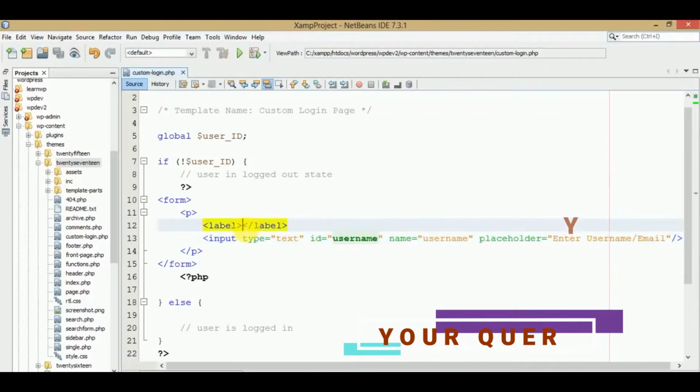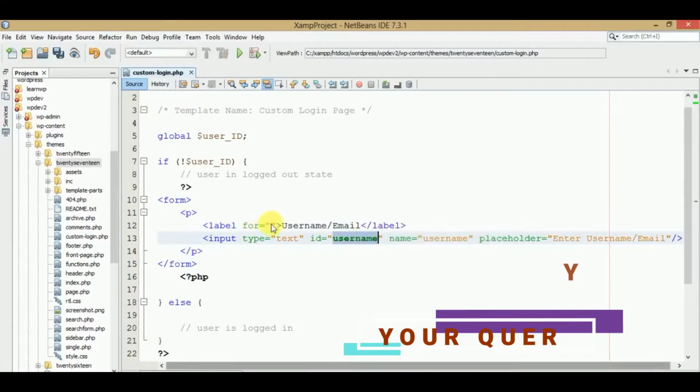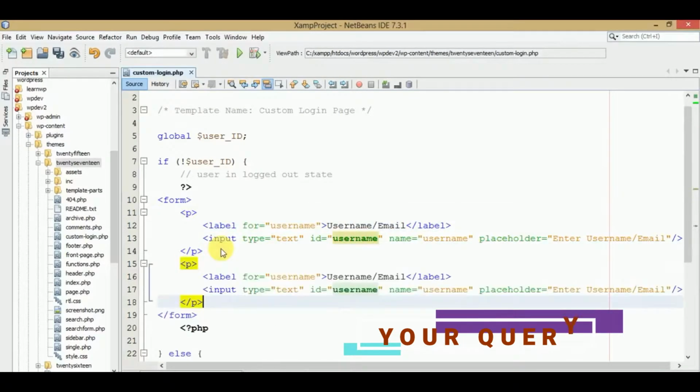So let's make the username and email field inside this text box. Okay, and this is for username. Just copy this name and paste it here. We have made our first input box to input the username or email. Let's make a password input field for that.